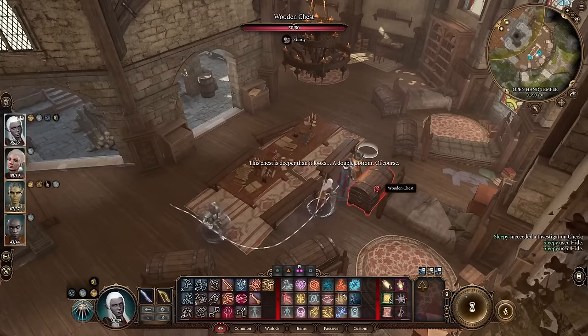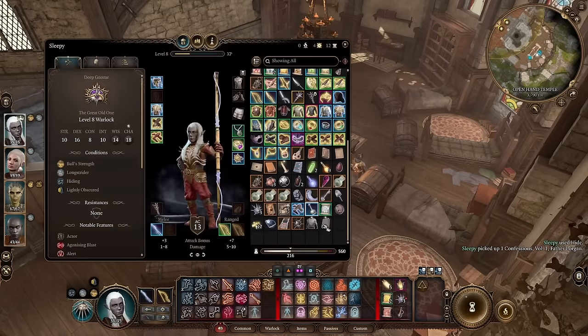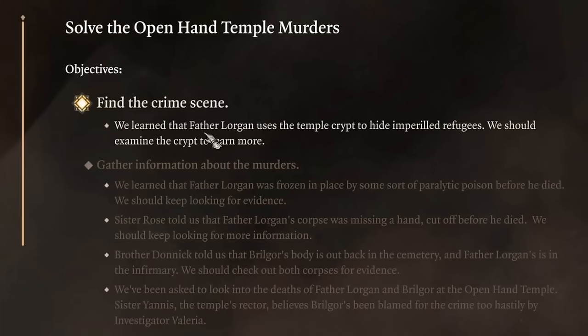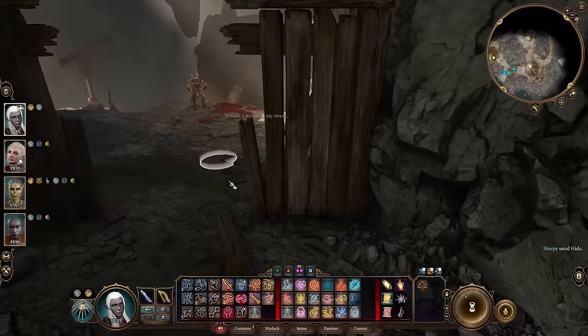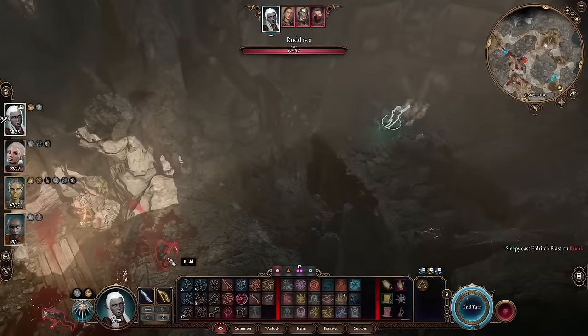I guess technically I'm committing a crime right now, because it says it's stealing to get into this chest, but it's for the greater good, so I'm pretty sure it's okay. The reason I need to investigate these crimes is, well, it's like a whole thing, and I guess I'll just explain it while I kill some doppelgangers. Basically, Orin doesn't want to fight me until I've proven myself.